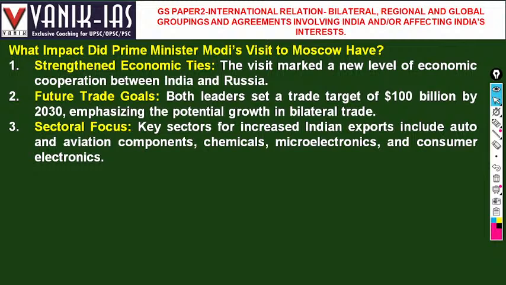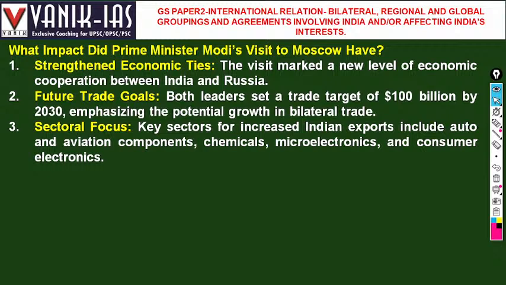What impact did Prime Minister Modi's visit to Moscow have? Strengthened economic ties. The visit marked a new level of economic cooperation between India and Russia. Future trade goals. Both leaders set a trade target of $100 billion by 2030, emphasizing the potential growth in the bilateral trade. Sectoral focus.